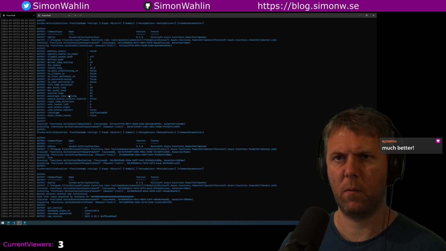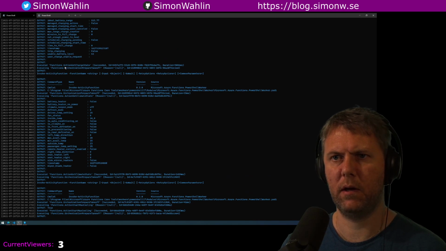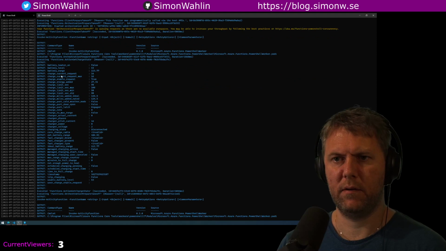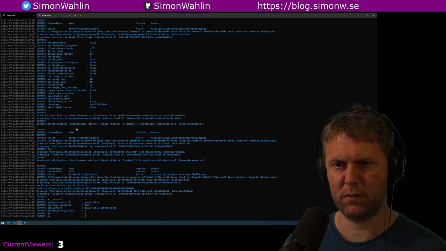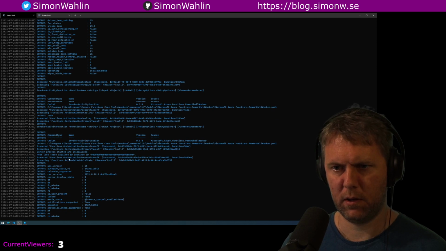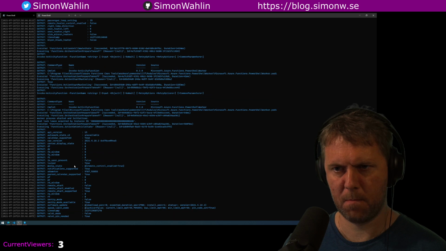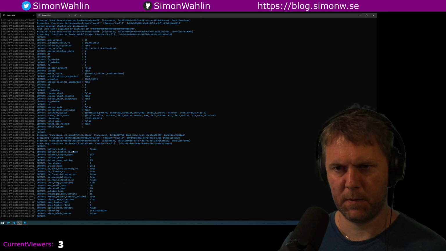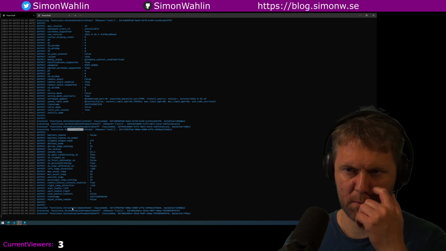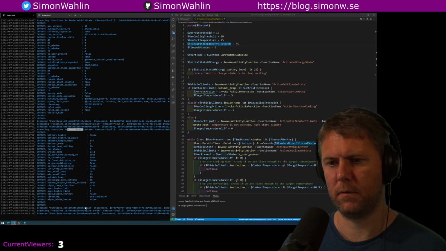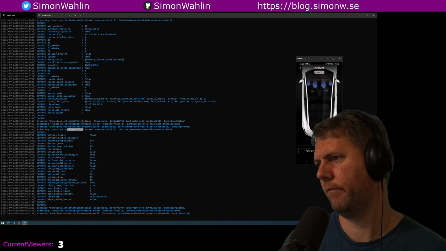So somewhere here there should be a, see, here is the battery status and here is the climate status, and it should figure out that we should be doing max cooling somewhere here. Yeah, at least it started max cooling.